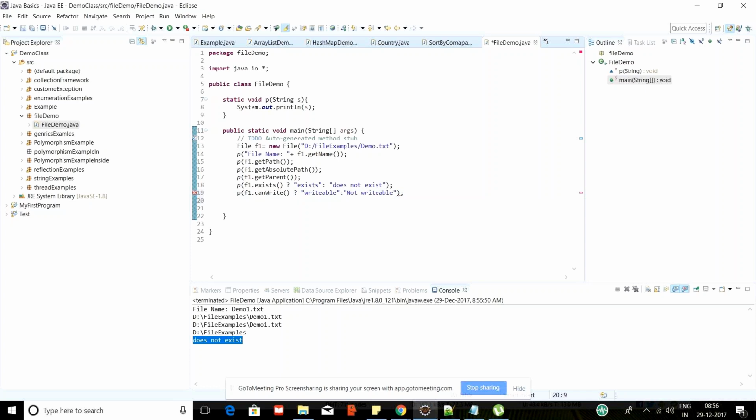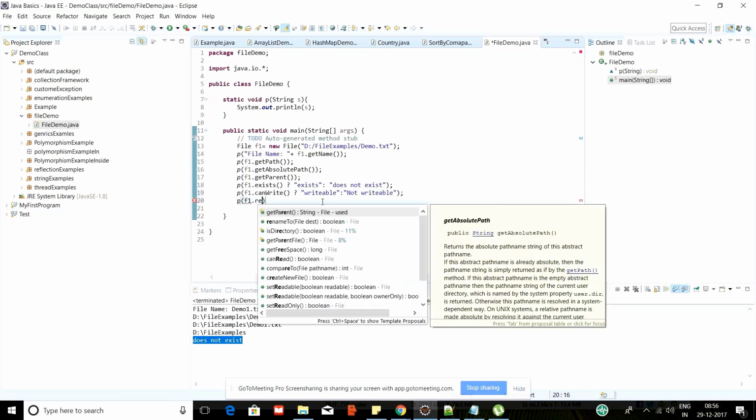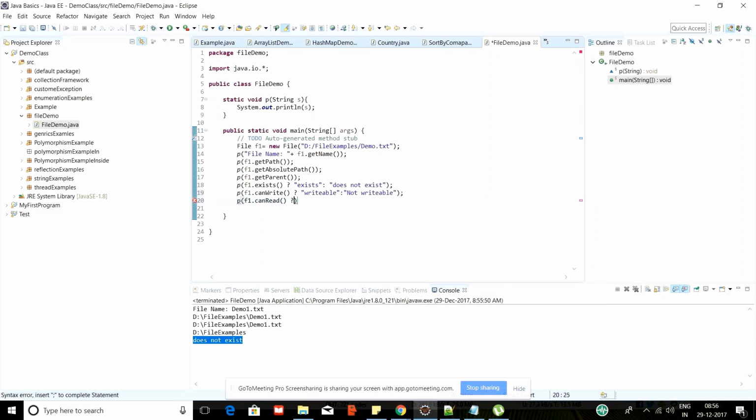Now again we can check something called if we can read this, means if the file can be readable. So again we have canRead. Let me write readable or not readable.